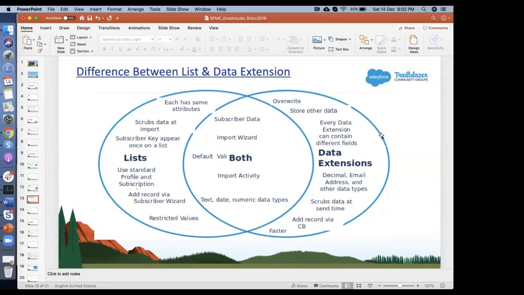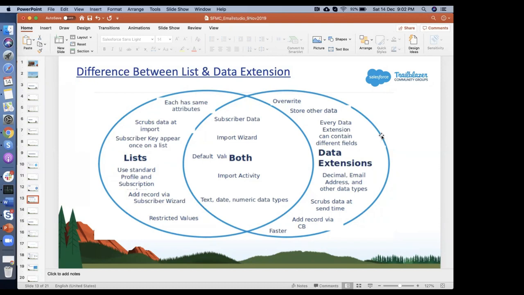Since it works in a table structure, you can have different data types to store information like decimal, email, address, phone, and so on, which is not possible with the list. Now, as list scrubs the data at the time of import, the data extension scrubs the data at the time of send.